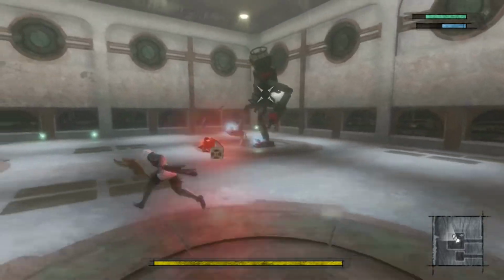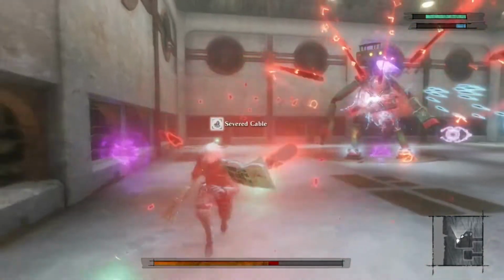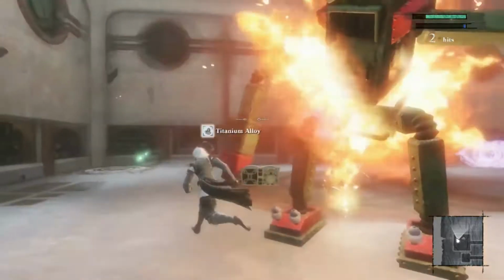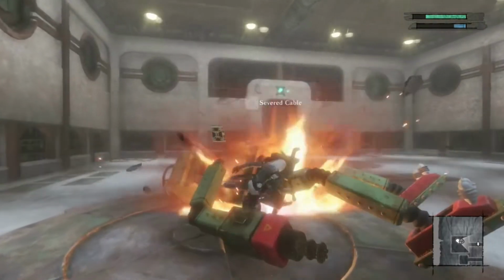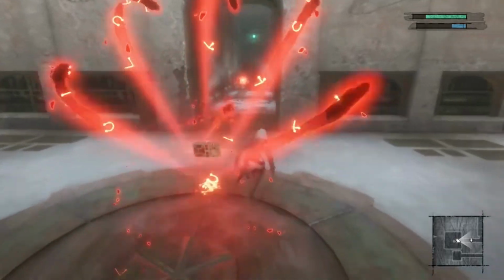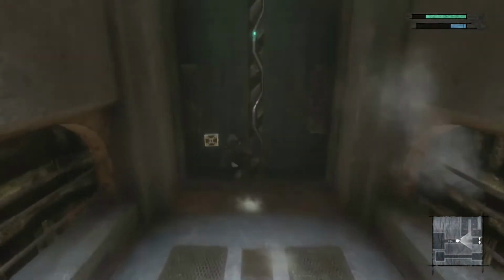Are you P33? I can't even see. He's melting though, which is funny. He's dead. Okay. Yeah, so this guy gives guaranteed titanium alloys or memory coils, I believe. So he is quite good to kill if you need the materials. Which I do. I need like three of them.